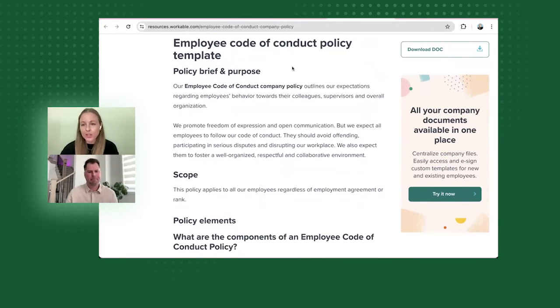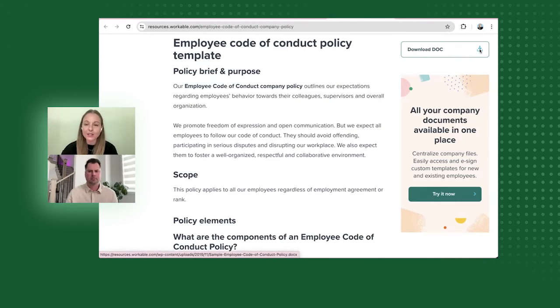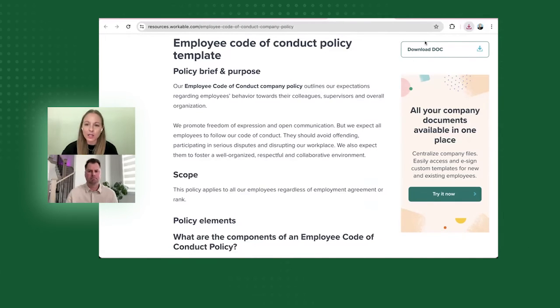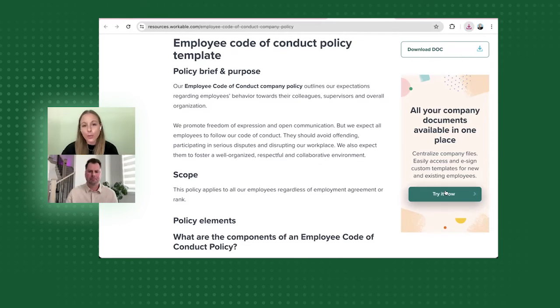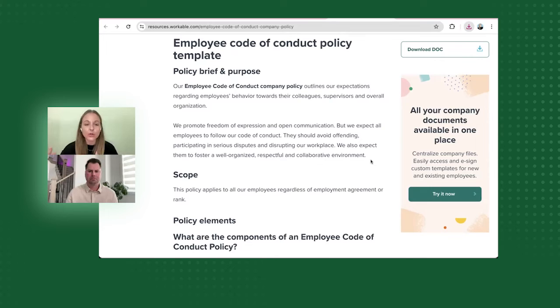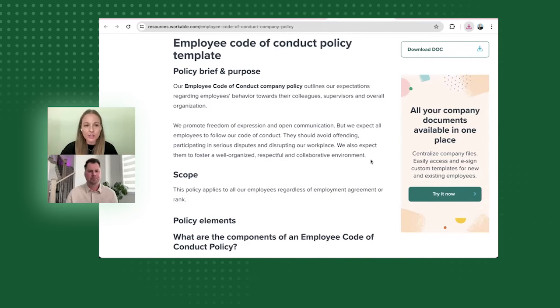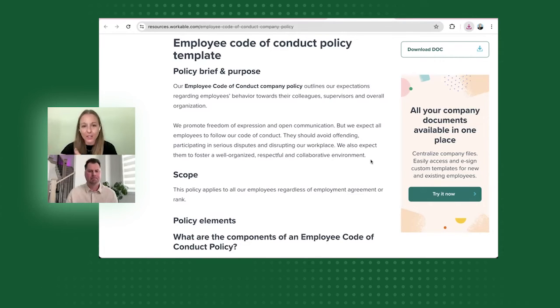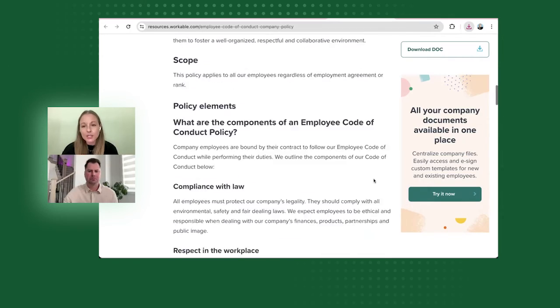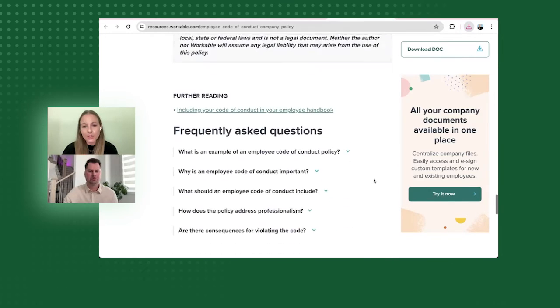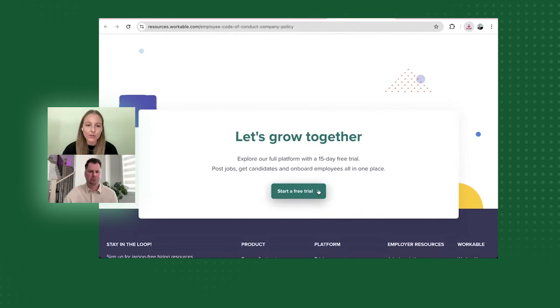But also, this is why I talk about it's important that you understand the goals. So for this one specifically, they're not making you give your contact information to download this doc. So you can click on it, you get that automatically, and it opens up into a text file for you. But they have more bottom of funnel CTAs. So for their business goals, it might not be collecting these email addresses. They want people that are more interested in their actual solution that they're offering, more leads that are ready to potentially make a purchase decision. So then they have a try it now CTA. And then when you scroll to the very bottom, these sticky CTAs go away, and then they're driving users to their free trial.